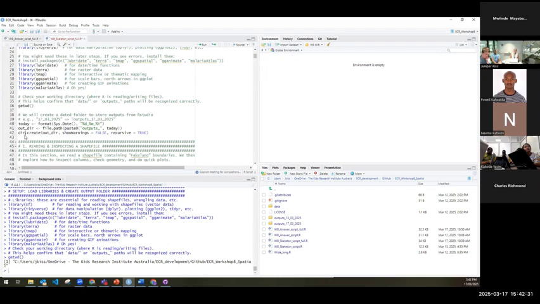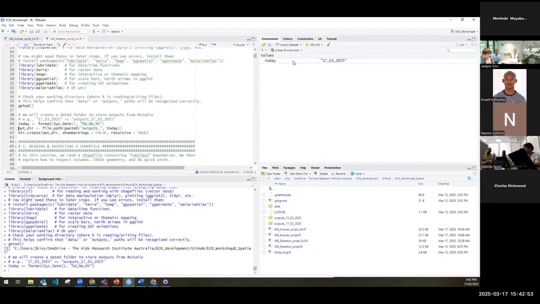And I've created a bit of a script where today we're actually going to automatically create a folder from RStudio in our working directory. The first line here says that we are getting the system date, and we are going to use this format, the day, month, year. We are going to assign it to the today object. So you can see that it has saved today's date. We're going to specify a file path where we paste outputs underscore today, so outputs underscore today's date.